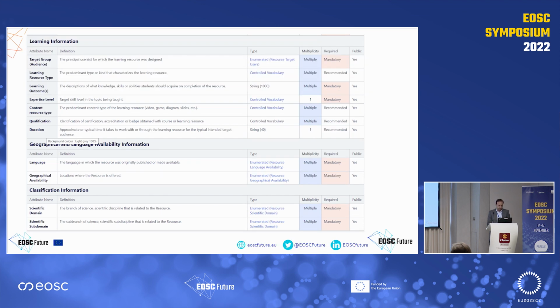So this is the way that we have: the basic information, the detailed information. We have some specific information for the training component, where we have the target, the learning resource, the content resource type, and whether there is accreditation or a badge for that specific course, etc. The classification is the same information for the entire catalog, based on what we have for services, etc. And then what is important is that the control vocabularies are available for each of them when we have a control vocabulary. So this is what I wanted to highlight, and maybe with this we can clarify.